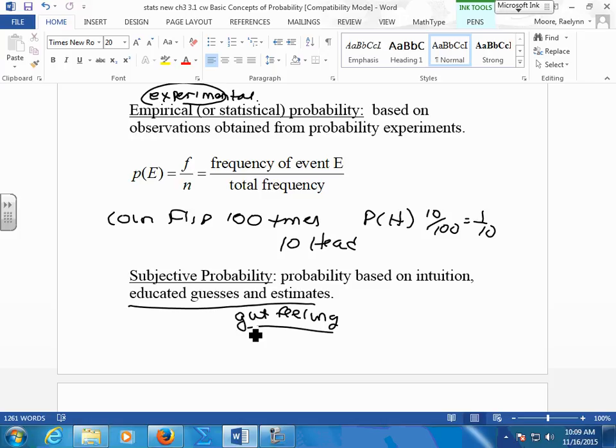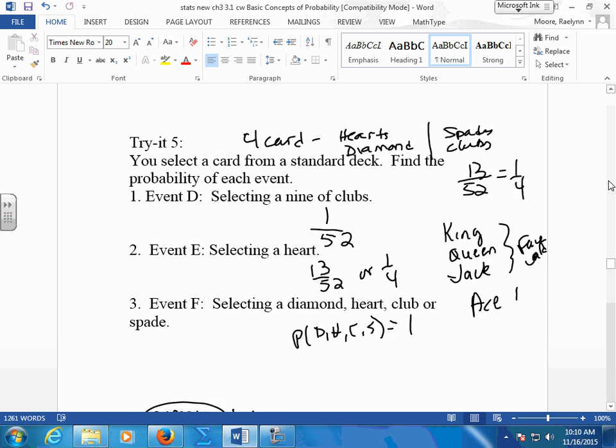Because they look at the patterns, they look at all the theoretical probabilities, what has happened, what's supposed to happen theoretically, empirically what has happened when they see these results, and then they throw a little bit of their feeling in there. For as many times as I've seen this, I really have a good feeling that it's going to pass us. So they throw their gut feeling into this. This is your subjectivity. That's a little bit harder to measure.